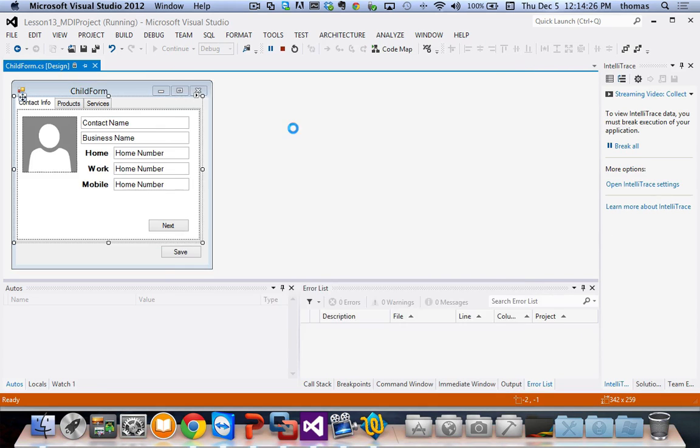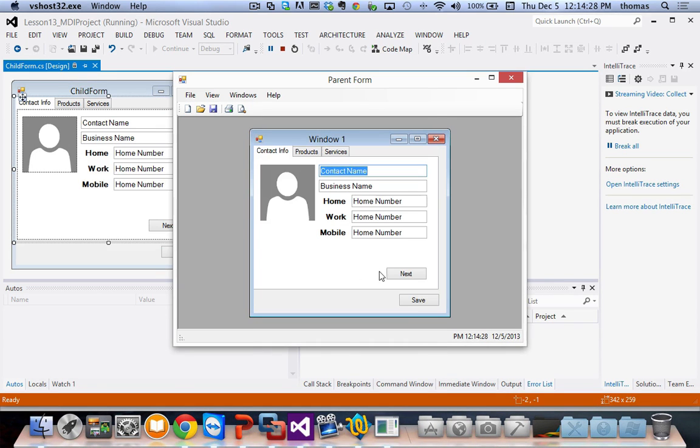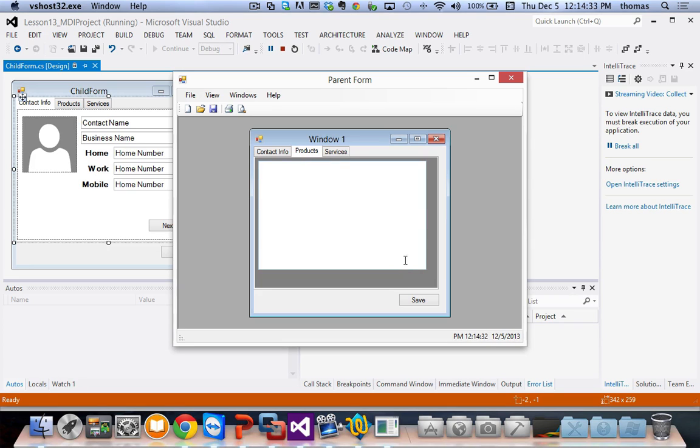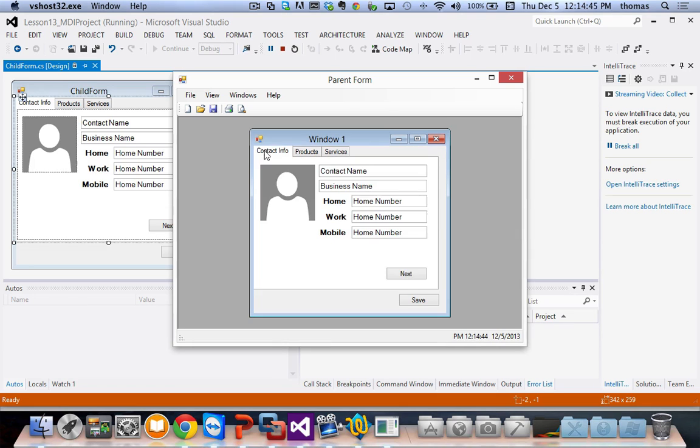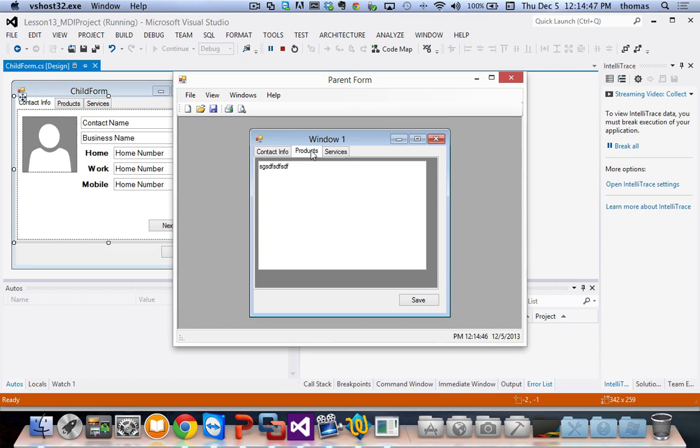I'll start. I'll access it, but my next button doesn't work. And I go to this form. It's definitely different, and I can type in here if I want. Take care, guys. But that's all I can really do here. Right, I can't access it. So again, I challenge you guys to take a look at how you move things between here and here. There are ways of doing it.